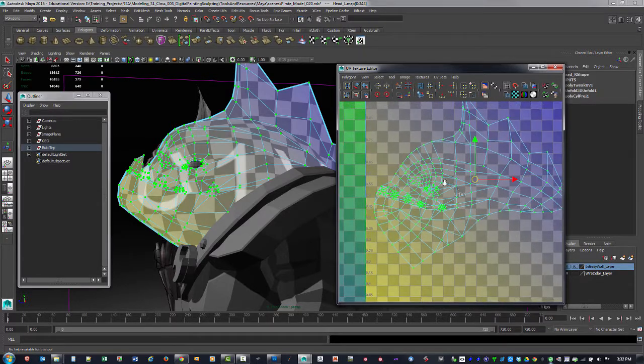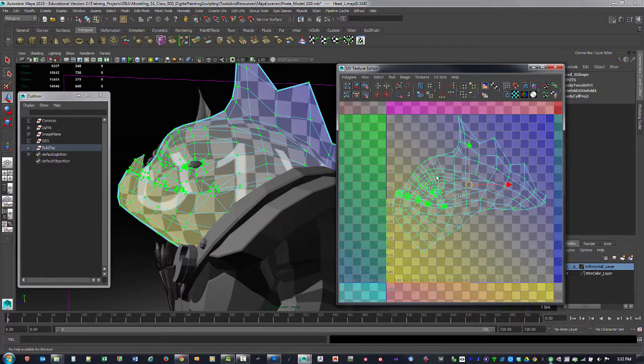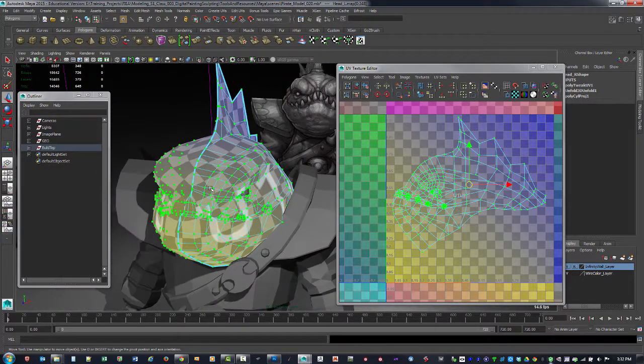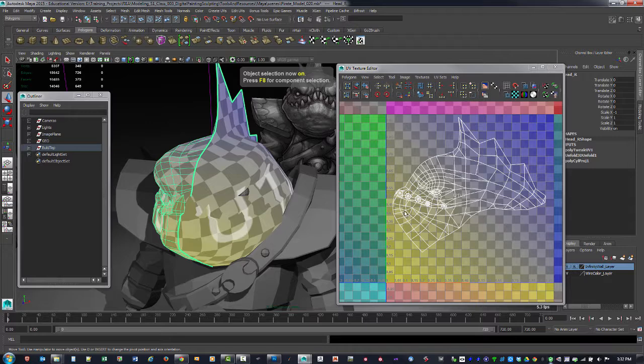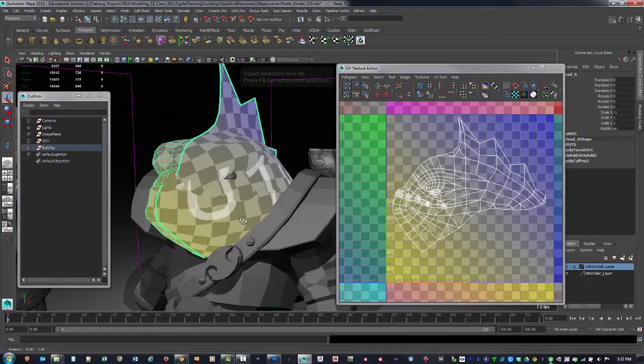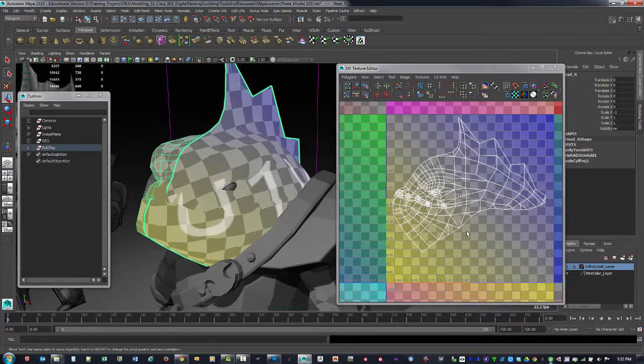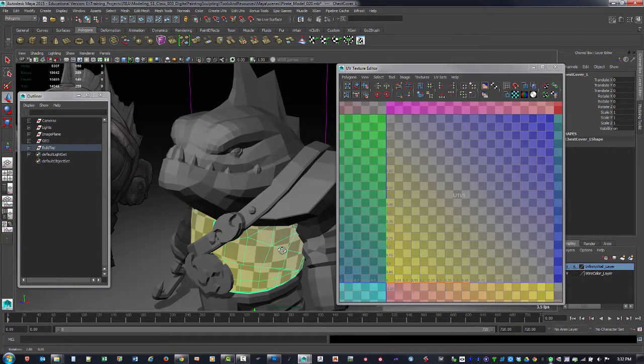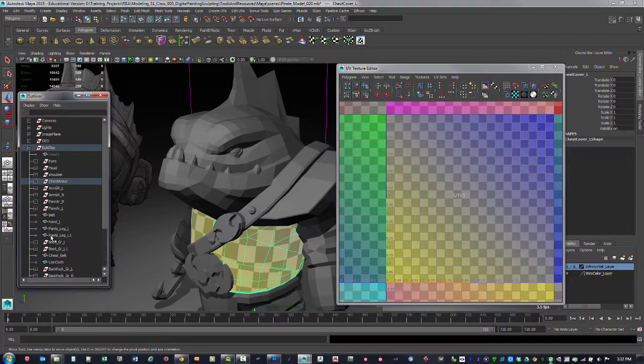The other thing is, if I wanted this to be unique on one side of the face as opposed to the other, I'm going to have specific UVs for this side as well. I'm going to have to flip that. We kind of talked about that in an earlier video, how we can get something flipped. So imagine that same kind of scenario that we did on the chest. We made two different versions of the chest.